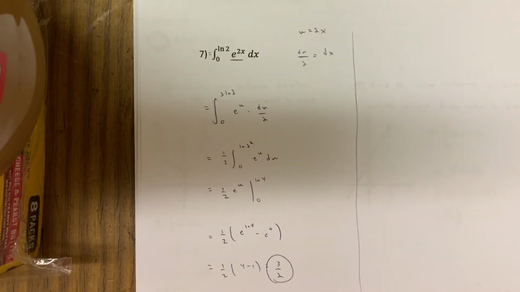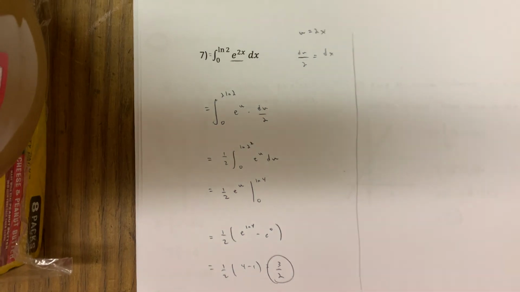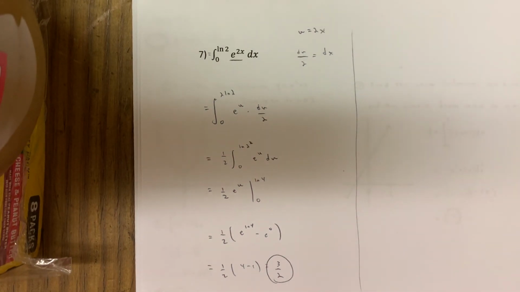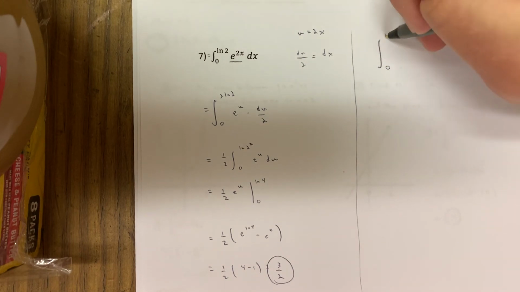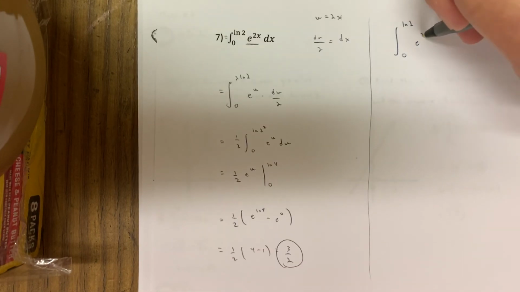Mental integration actually makes this a lot easier, and this is a great mental integration situation. Think about mental integration. I mentioned it before. U-substitution is kind of like the opposite of the chain rule for derivatives. Chain rule, we multiply by the derivative of the inside. U-substitution, we divide by the derivative of the inside.